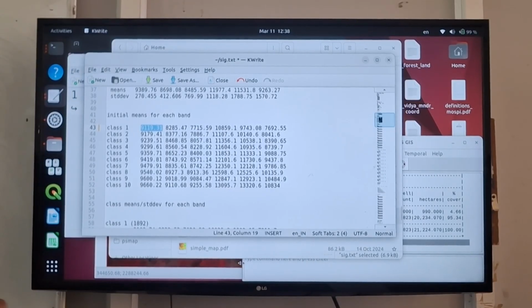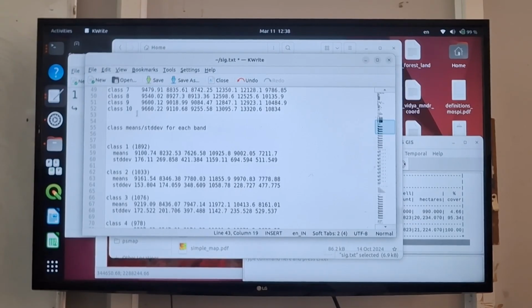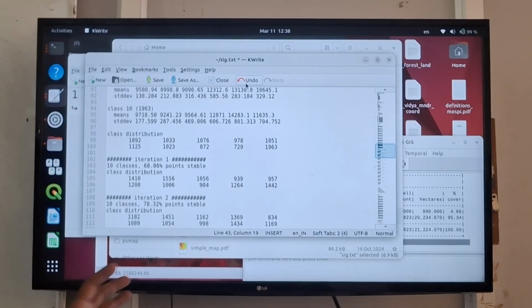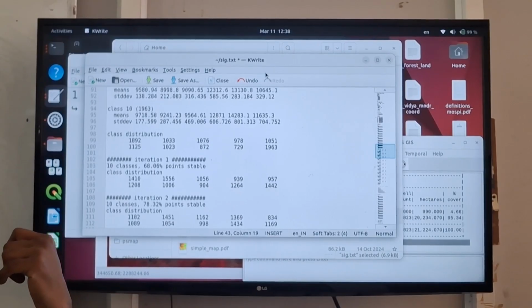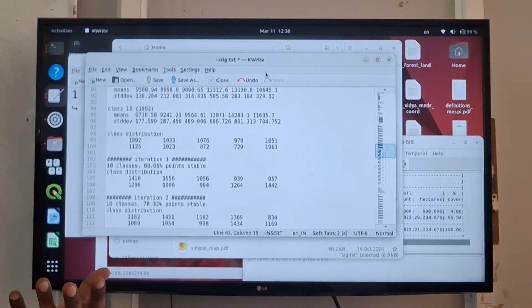That means what? Each layer has a different brightness, so it will have a mean brightness. Then that mean brightness will have a standard deviation. That means how much all the brightness of all this is deviating from the mean. So it then computes all this analysis, mean versus standard deviation for each band, for class 1, class 2, all this processing which we don't even have to bother about. But in a way you will see learning image classification is almost the same as learning statistics. And by doing this, you will also learn how to process survey data.